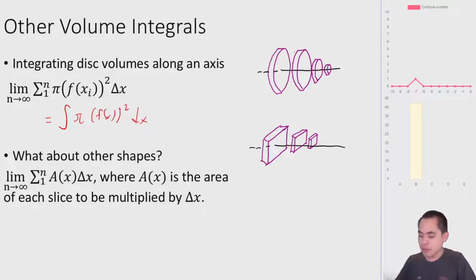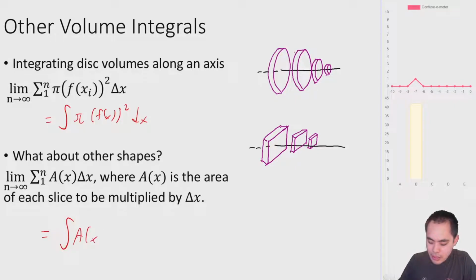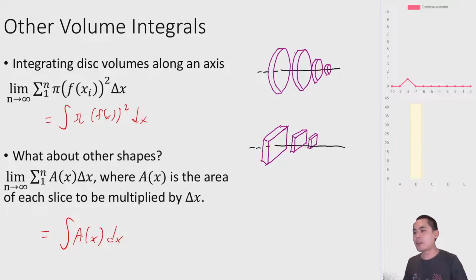So if you know the area of each slice, then all you have is the integral of A(x) dx. And really this makes sense, right? Because if area is something like in meters squared, and you want to know volume, you just integrate it against another dimension, and so long as your area function is correct, that'll give you the volume, because that'll be in things like meters cubed.